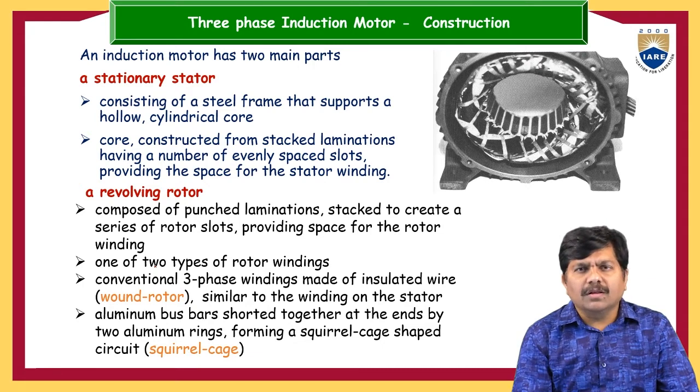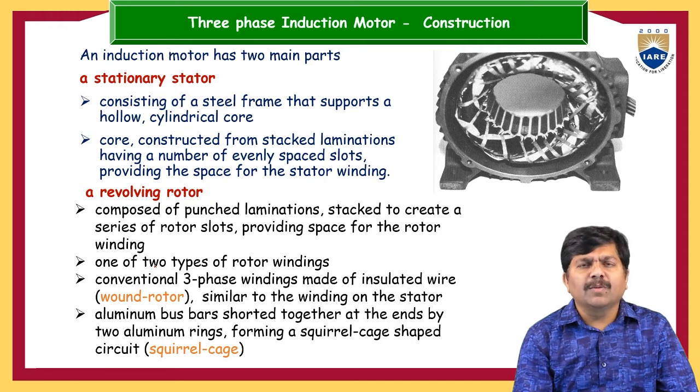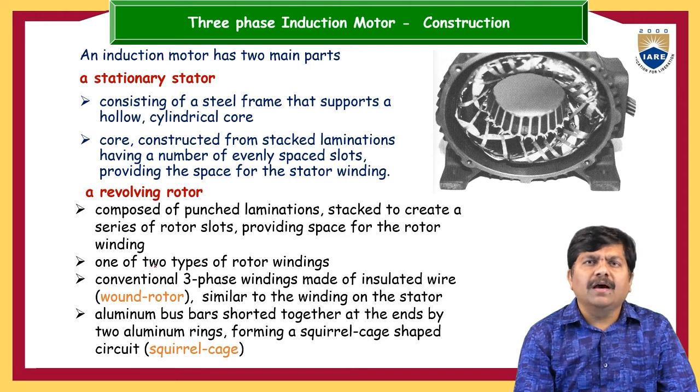So based on the rotor types, induction motors are classified into two: the slip ring induction motor and the squirrel cage induction motor. Squirrel cage means, if you observe the rotor of a squirrel cage induction motor, it looks like a cage. So adding or removing resistance or controlling some of the parameters is not possible. Once it is built, it's built. We cannot vary the rotor parameters or circuit parameters as and when necessary.